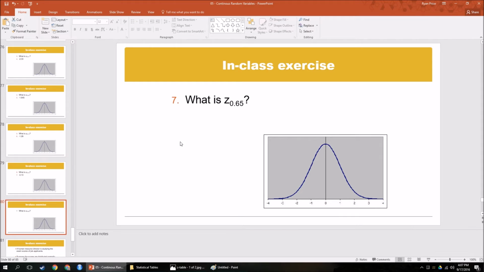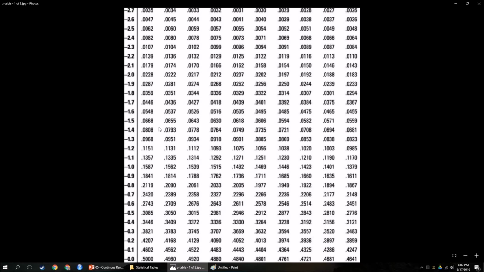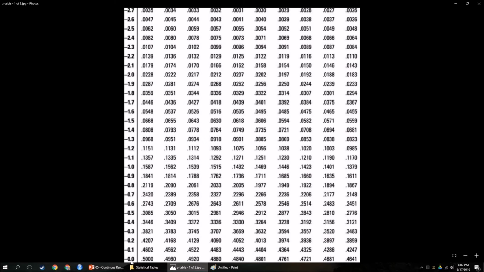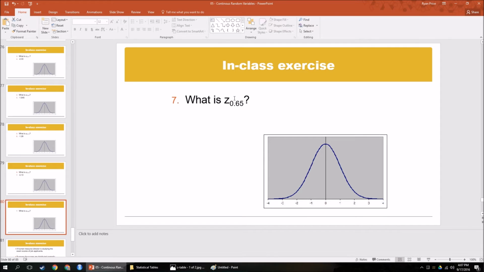All right. What about 0.65? Well, if we go to our table, 0.65, if we understand how cumulative probabilities work in a curve, we know that if we get all the way to 0 z from the mean, so again, a standard normal distribution has a mean of 0 and a standard deviation of 1, okay? If we go all the way up to 0, our probability is 0.5, and you can see that in the table here. Negative 0.0 is this first column, is 0.5 exactly, right? So we are no longer negative z standard deviations from the mean, now we're positive standard deviations from the mean if we're looking for a 0.65 probability.